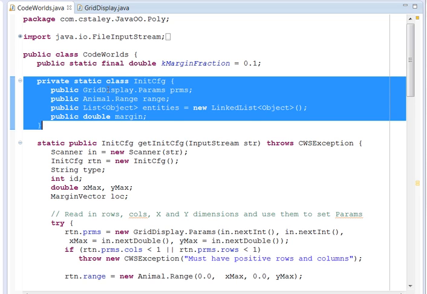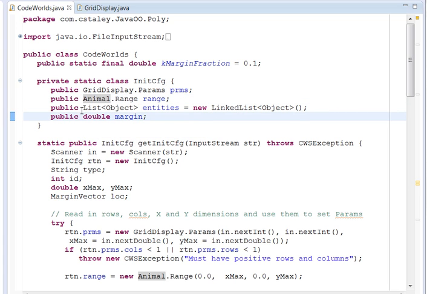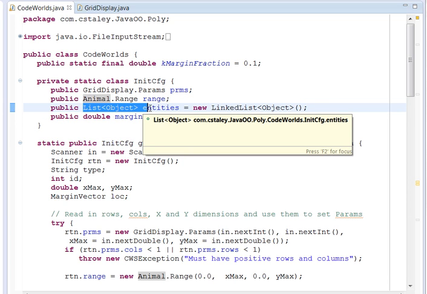Most of InitConfig is self-explanatory, but why are all the entities in a list of objects instead of a list of animals? And the fairly direct answer when you think about it is, well, not every entity is an animal, right? There are trees, and we'll have other things as we add new classes later on, so we would need that generic list of object.